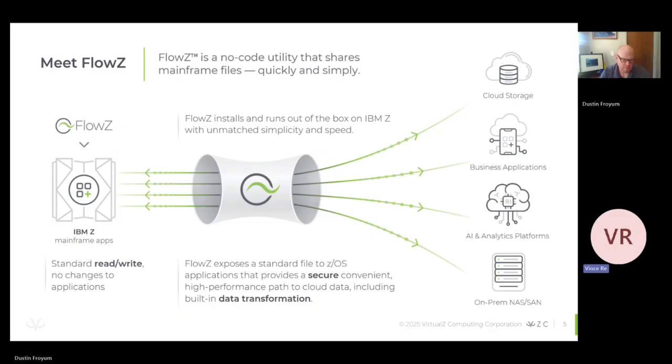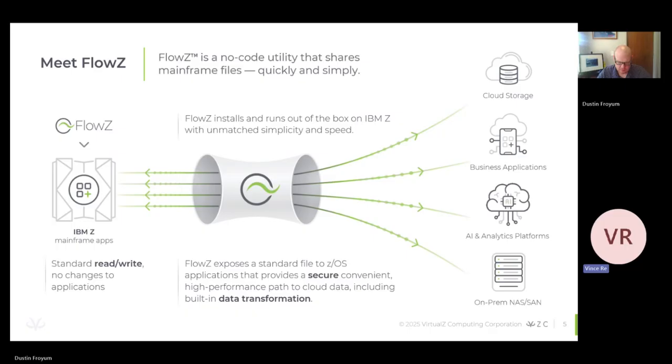This is a little different than what we do in, for instance, our ZAC product, where we create a virtual disk that acts and behaves like a normal mainframe disk. That's useful for a lot of use cases. But with FlowZ, we're creating a one-to-one relationship between something that looks and acts just like a file on z/OS and an endpoint somewhere else, in the cloud somewhere else.